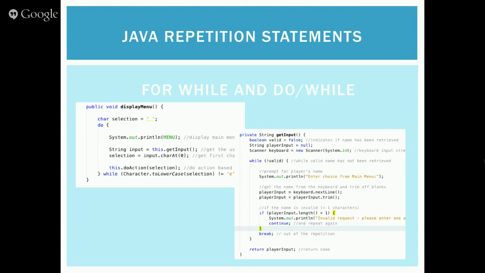In this case that we have in the display menu function, we execute the statements once, it displays the menu, and then as the user presses the options in the menu, it will continually test if the option for letter E, or in this case exit the menu, has been pressed. If it has, then it will come out of the loop.